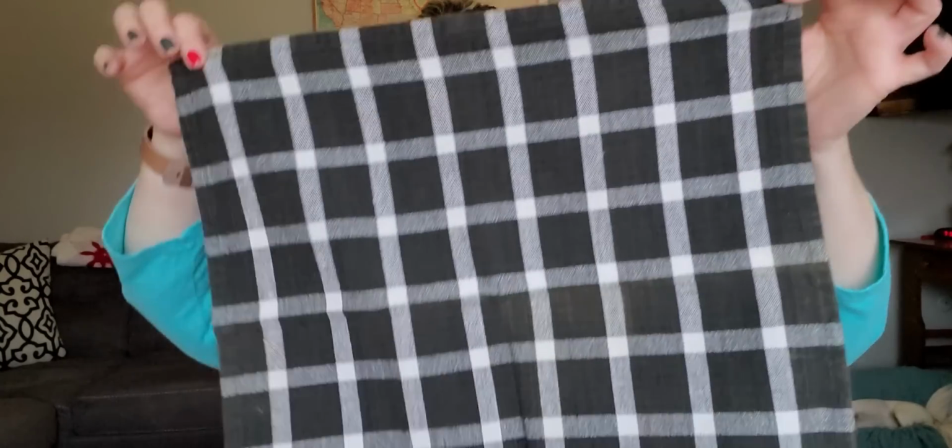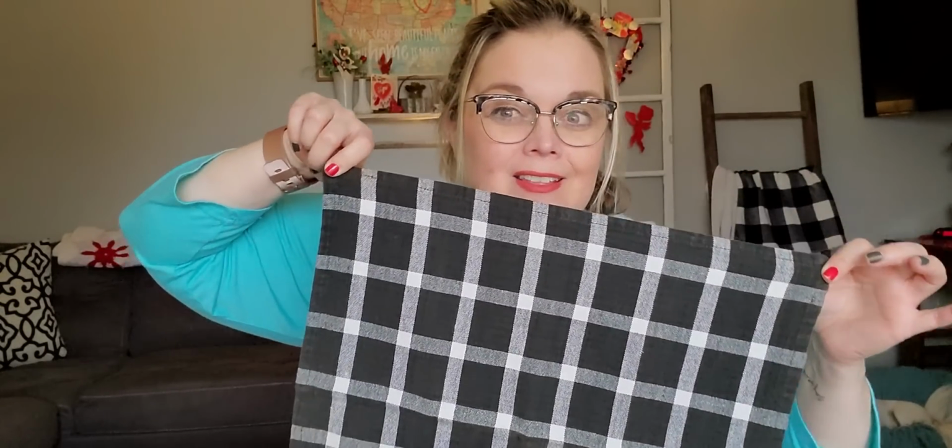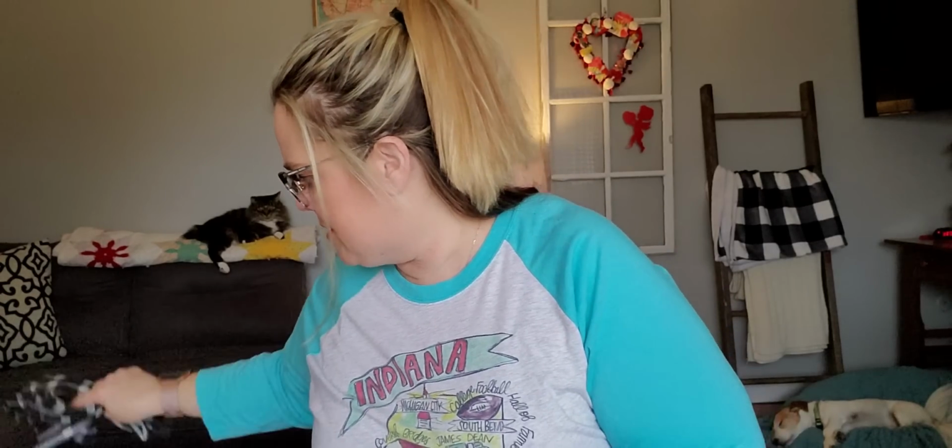They are napkins for my table. I have buffalo plaid everywhere, so this is a little bit of a contrast because it's more black than white, and my curtains are more white than black. But the napkins are 10 cents a piece there. That's the thing about that thrift store, the prices are great. They have a lot of things that you might have seen in the video that were 80 cents and 10 cents. So I got 6 of these napkins.